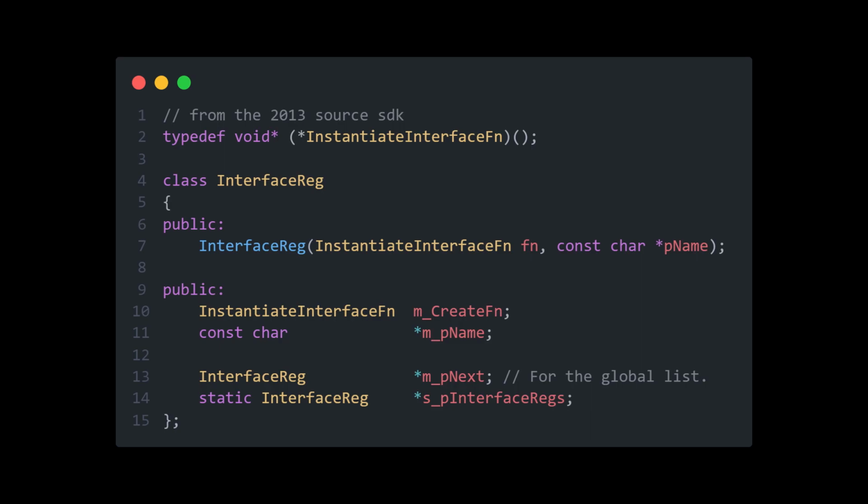Now, thanks to the awesome Source Engine developers, shout out to you guys, all the interface pointers are stored in a list, and if we can get the pointers, we can call or hook almost any of the game's functions, and that is what we're going to be doing today.